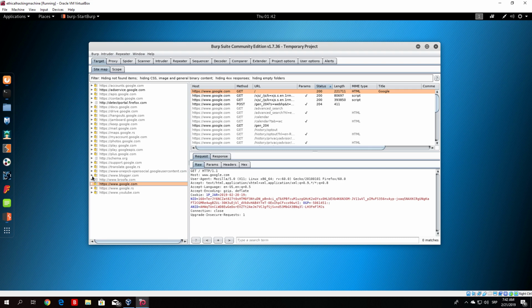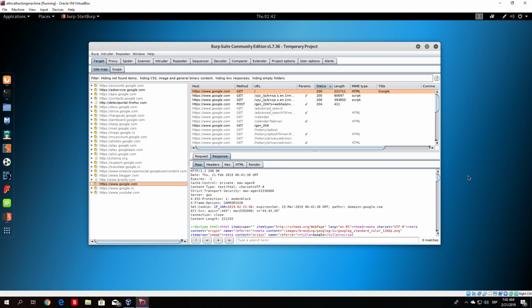Now, how does the scanning or the spidering work? It basically watches the HTML page, and here it has a bunch of links, and it clicks on each of these links. So, for example, the spider scanned through this HTML code and found this link, and it clicked on it. And then it added it to the spidering folder, where it shows all of the links that are connected on that page. Now, in order for you to spider a web page, of course your intercept has to be turned off.